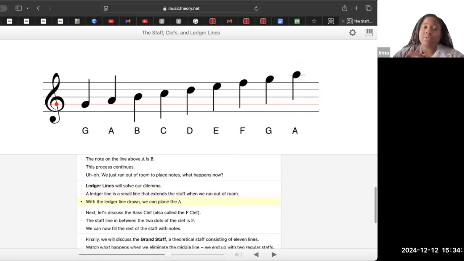So then we just continue. So once G is over, you keep going on up and A is next. Now, notice how this time the G appears in a space while this one down here was on a line, and the A above that is on a space, and the one on that legend line is an A this time. That A is on a line.